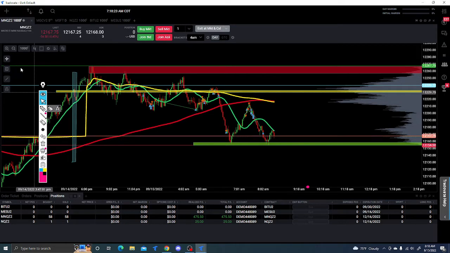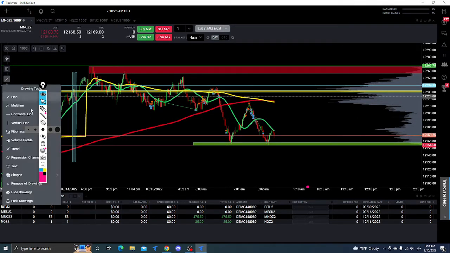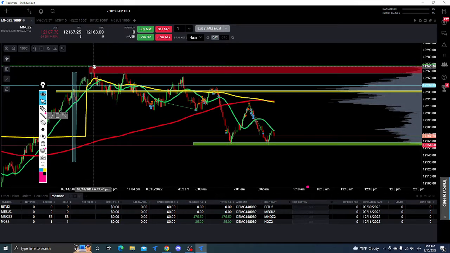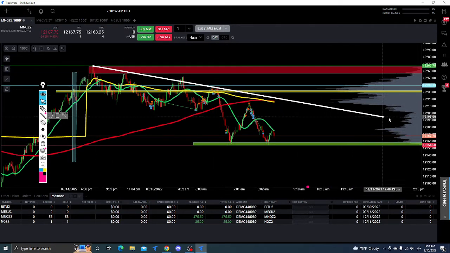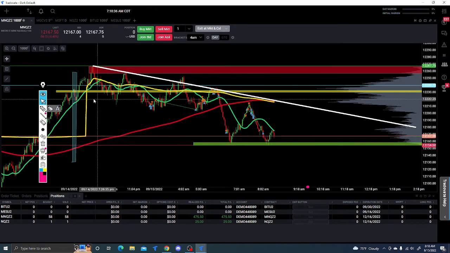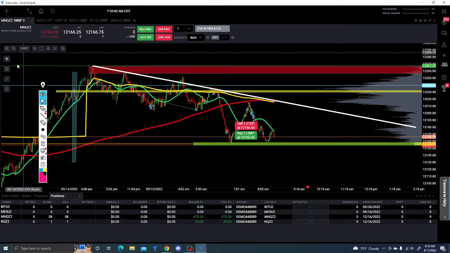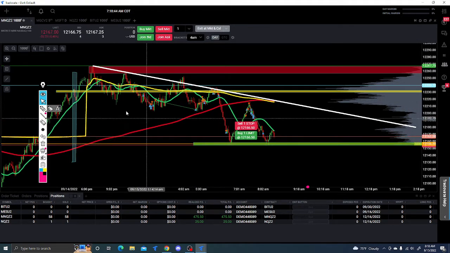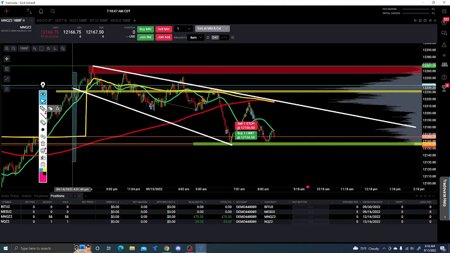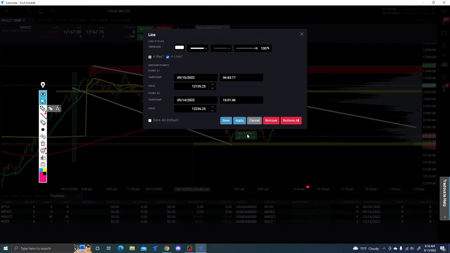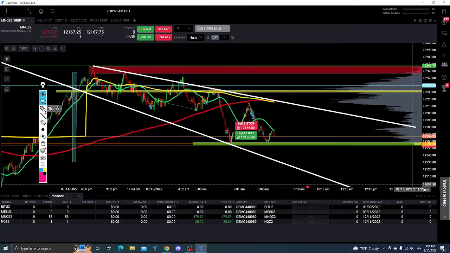Now the very next thing that I want you guys to do is to draw your trend line. Okay, you could draw one here, right? And we could go down this way, and then you can draw this one. I typically like to do it a little different than what the average trader does. It tends to work a lot better, but I'll draw it backwards like this, and then if you double click on it, you can hit the A line, hit save, and it draws it out there.